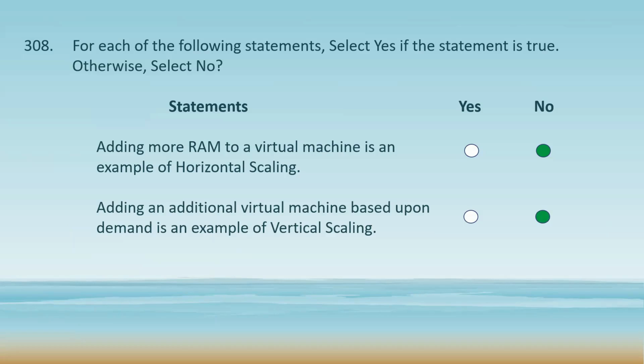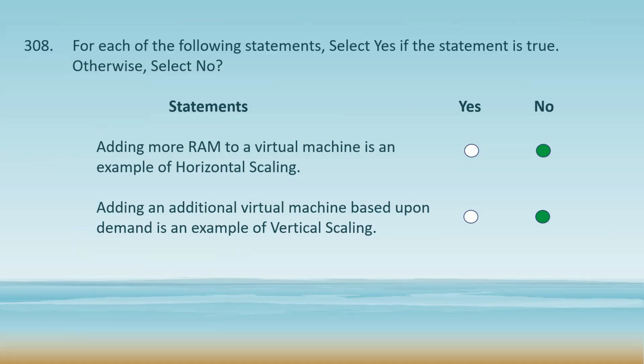Now, friends, you would have seen both these statements given were incorrect. In the first part, they were talking about horizontal scaling, but it turned out to be an example of vertical scaling. Whereas in the second statement, they were talking about vertical scaling, and it turned out to be an example of horizontal scaling. So you should definitely know what is horizontal scaling and what is vertical scaling, as people tend to get confused between these two terms. But if you have any doubts in these two terms, then post them in the comment section and I'll try to clarify them as soon as possible.